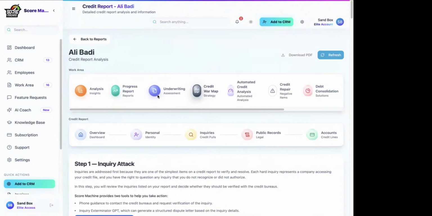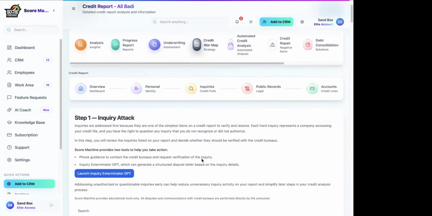All right. So this is our credit war map here. Like I shared, the inquiry attack process: if you need to get those inquiries removed, utilize our chat, and it's going to give you all the instructions you need to move forward to have those letters created. Again, you can print and mail out the letters yourself, or you can utilize our printing and mailing service.